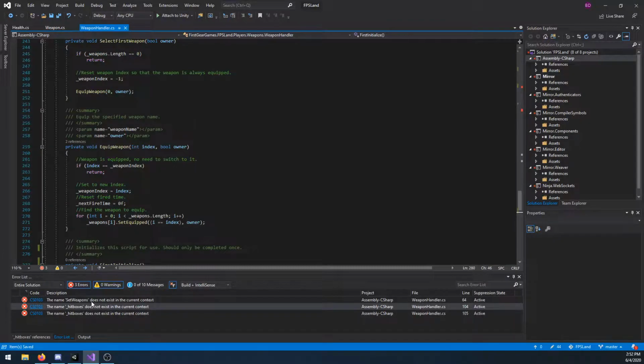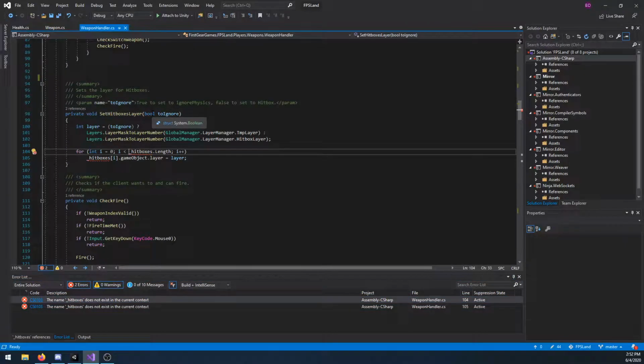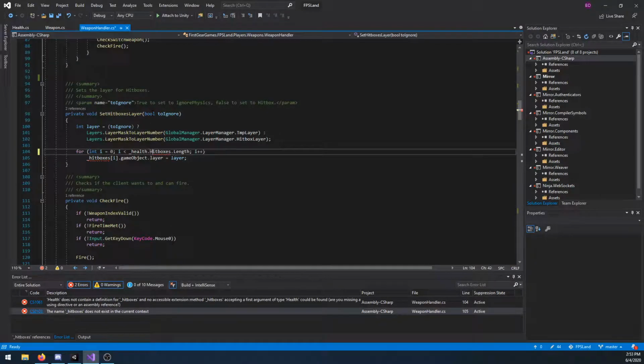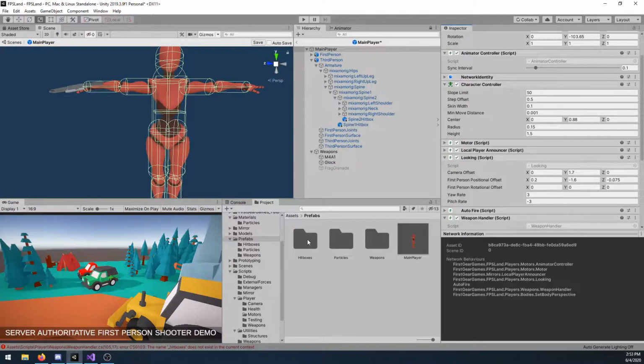All right, now back to this, changing this to first initialize, going back to the hitboxes. I'm going to do this for health.hitboxes. All right. I wonder if my hitbox has a capital B or not.